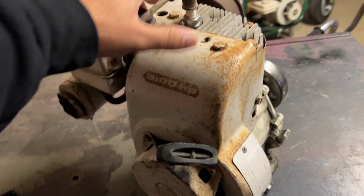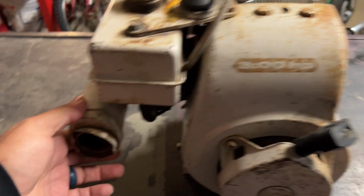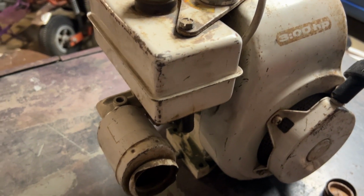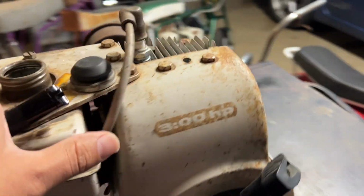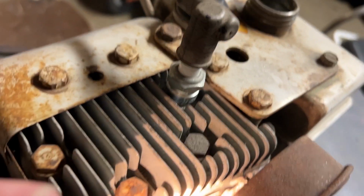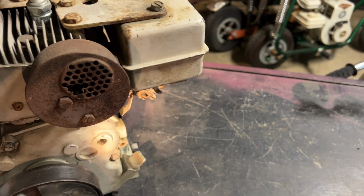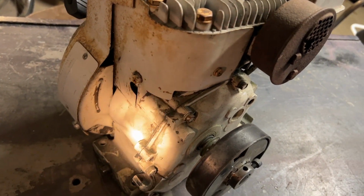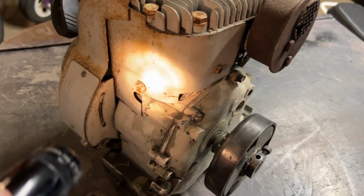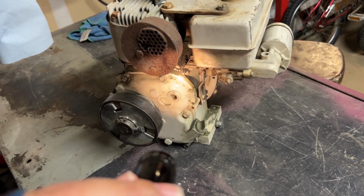I am going to just take the covers off, the tank off, and some of the brackets and the air cleaner. Try to maybe hammer that out, straighten it up, and get it cleaned up and stick it on the bike. I'm going to try to see if I can find another muffler for it. Maybe I'll just get an aftermarket style muffler to stick on there, or something with a little elbow in the pipe, just so it goes towards the back, but we'll see. I'm going to clean up the bottom real good, and depending on how well it cleans up, may just rattle can that a nice silver base, but we'll see.